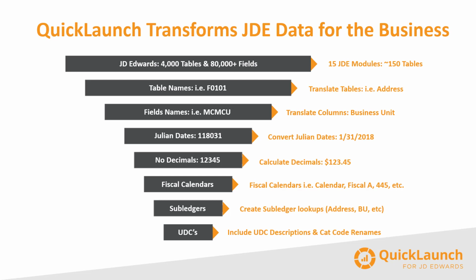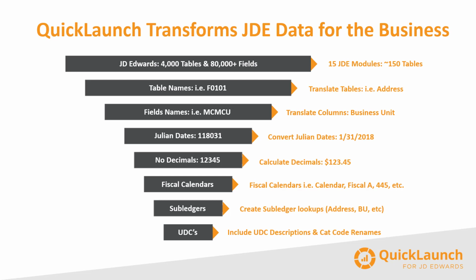The other thing that's very unique about our solution, when you get into seeing a live demonstration later on, is that you'll see a lot of time-based measures: month to date, quarter to date, year to date, inception to date. A lot of companies run on different fiscal calendars. Some might run on a 445 or 544. Some might have 10 different companies within the organization, all on different calendars.